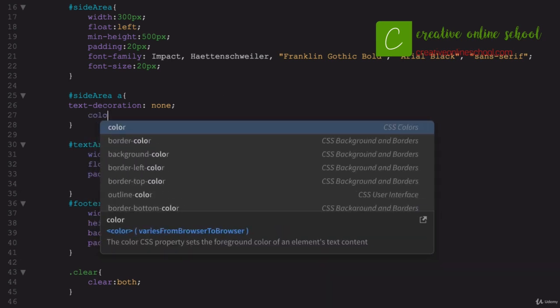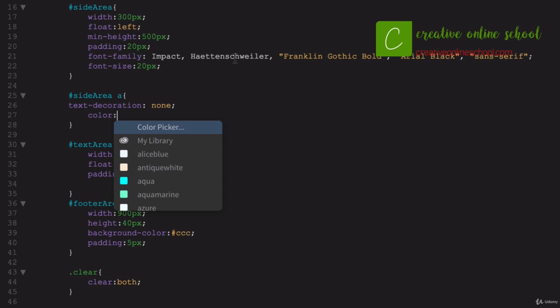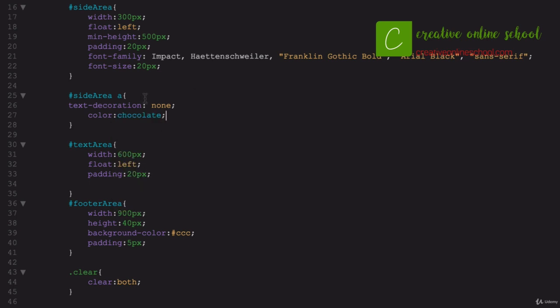And let's say color is, I don't know, what should we pick? Let's pick something maybe kind of nice and sunny. Here you go, chocolate. That's cool. Alright, so we'll make it chocolate colored.